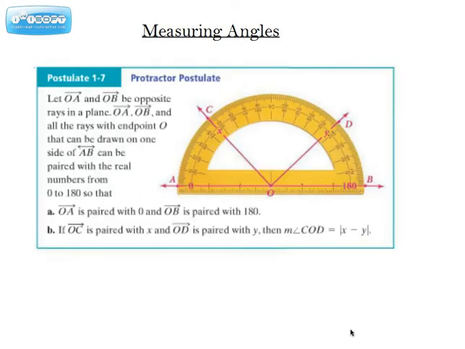All right, here we have the protractor postulate. This is very long. Still important for us to know. What this says, basically, as you write this down, is that for any angle, we can give it a measure, and we can actually find it using a protractor. We'll look at that much later. But basically, if you have any angle, we can find the angle measure of that angle. That's what this protractor postulate is telling us. It's very similar to the ruler postulate back from the last section, postulate 1.5.